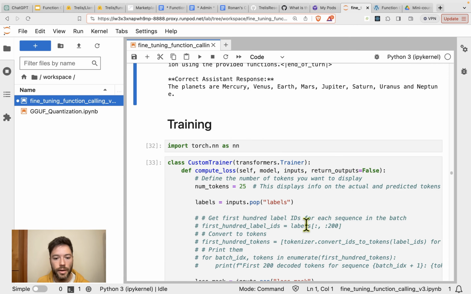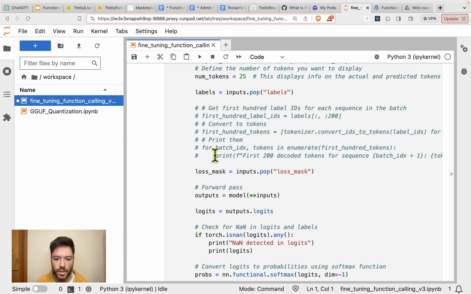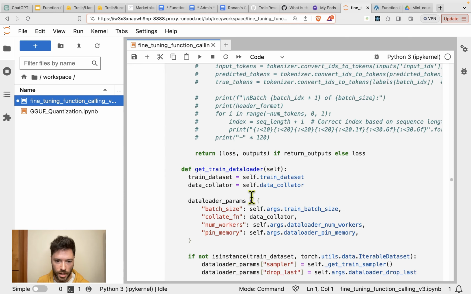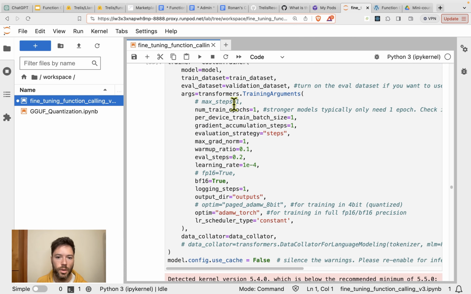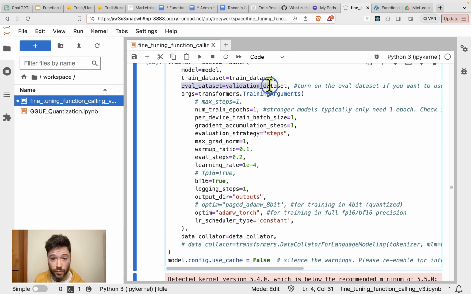We'll move on to training here, and we're going to set up the trainer. And I will go through 1 or 2 of the parameters in the trainer itself. So we're going to pass in the train data set, and then for evaluation, we'll pass in the validation data set. And we're just going to train for 1 epoch. I like only showing the data once because it means that you're less likely to overfit.